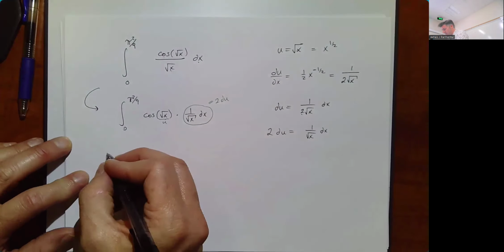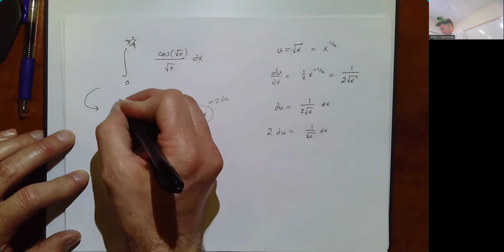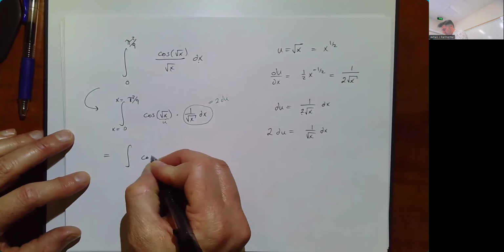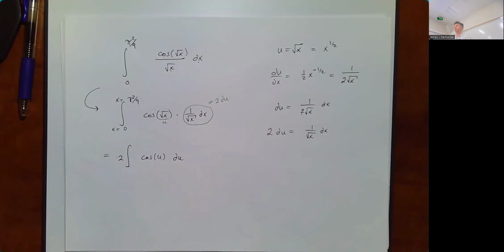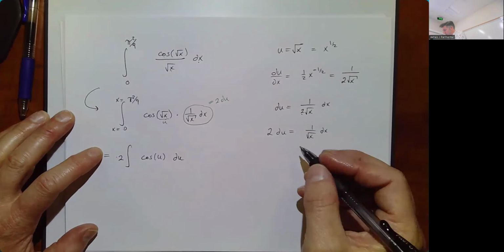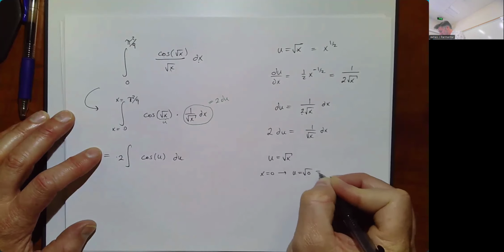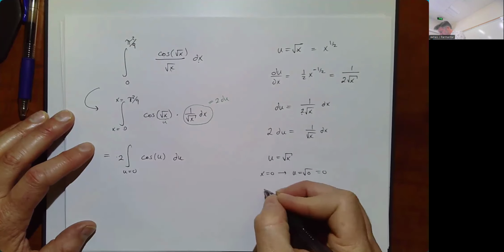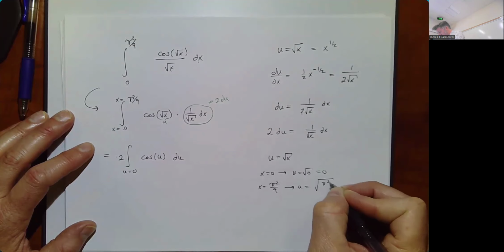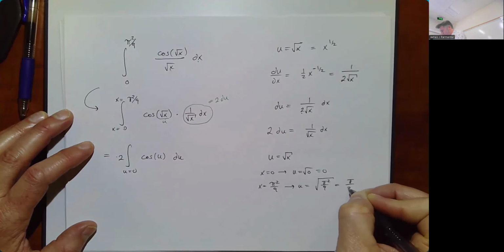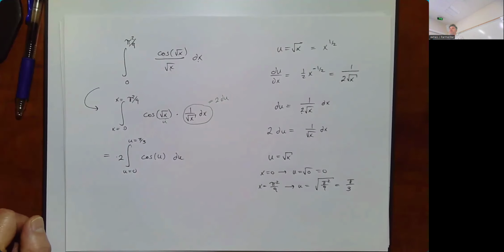All right, let's rewrite this thing. It's going to be the integral of, we're going to change the limits of integration in a second. These are x limits of integration. We're going to change them to u limits of integration. I've got cosine of u times 2 du. I'm just putting that 2 out in front, like I always do with a multiple of du. And if u is equal to the square root of x, well, x equals 0 means u is the square root of 0, which is 0. And if x equals pi squared over 9, u is going to equal the square root of pi squared over 9, which is the square root of pi squared over the square root of 9, pi over 3. And I'm done with x's. We don't have to change back.